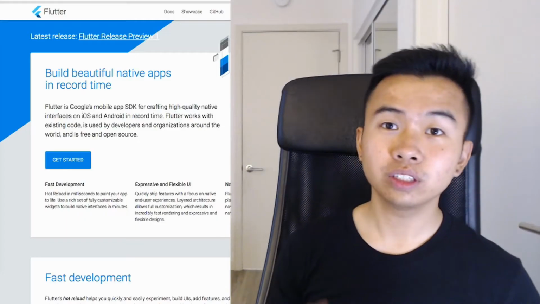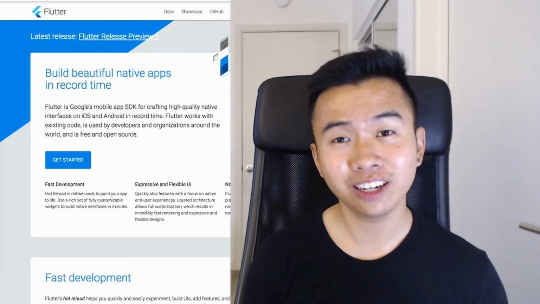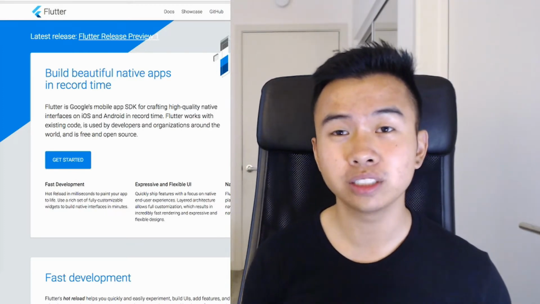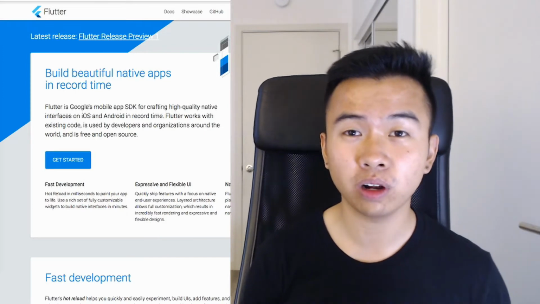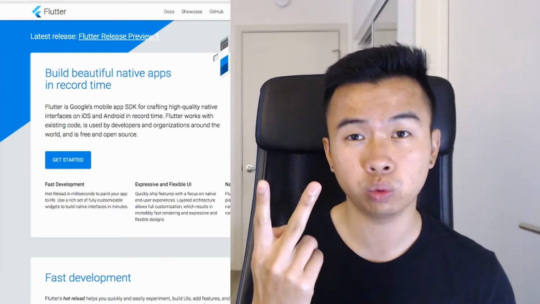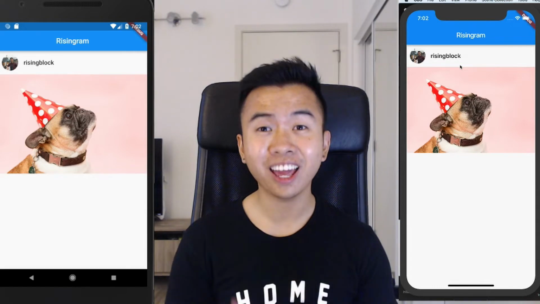Hey Eddie, is this for iOS or is this for Android? So this is actually gonna be for both iOS and Android. We're gonna use a cool library just fresh from Google called Flutter that will allow us to code once but deploy twice. That's right, we're gonna have Android and iOS.